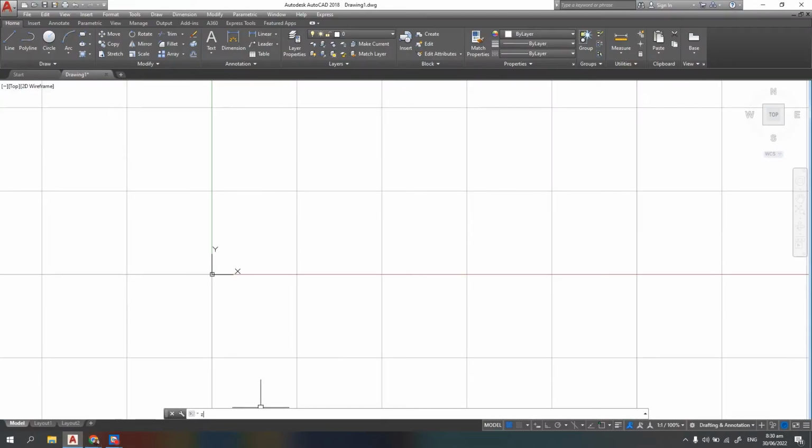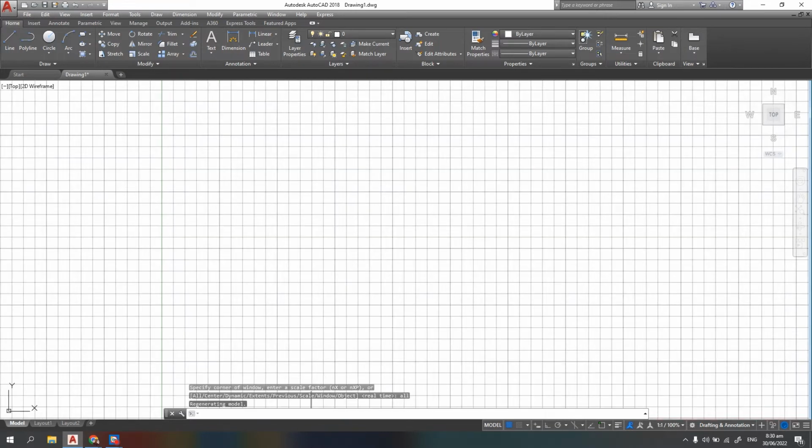Type Z, that is for zoom, enter, then ALL, that is for zoom all. Then press enter. What it does is zoom your entire drawing area that is needed for your drafting for today.